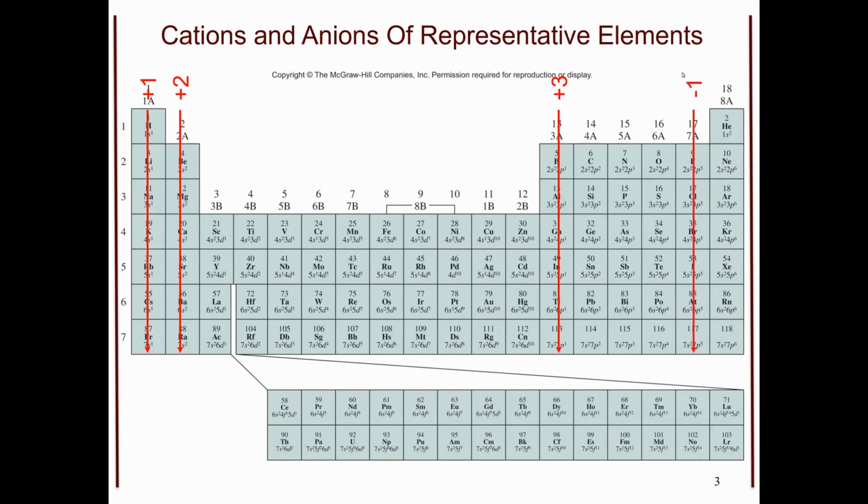If I look here at my halogens, these would prefer to be -1. It is easier to gain 1 electron to gain the noble gas stability instead of trying to lose 7 electrons. If I go to the oxygen group, you will notice that they are -2. And finally, we get to nitrogen, which is -3.